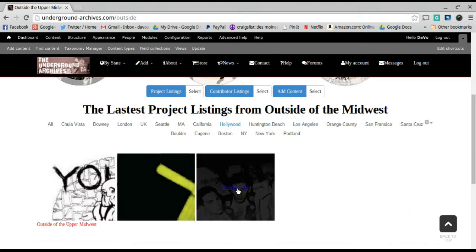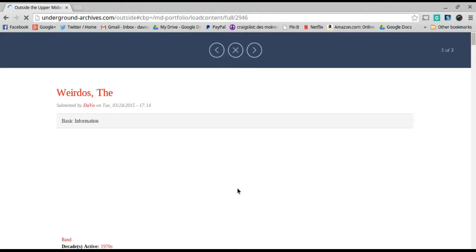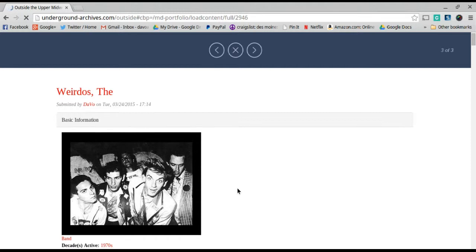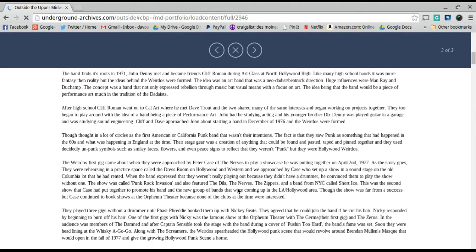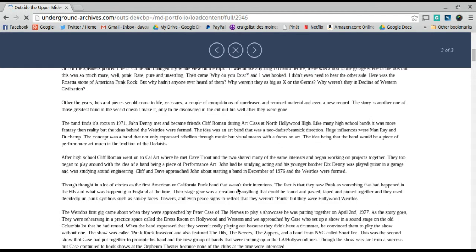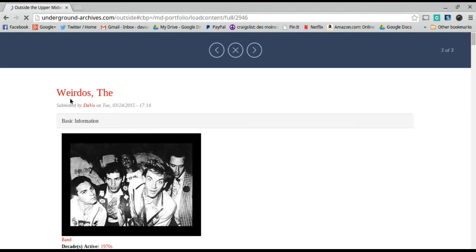And I think we'll do the Weirdos. Some of these, and I'm still trying to figure out which is the best way to do this, will pull up this additional full page in which all the content's listed. Not sure if I like these yet. Still working on it. Probably going to end up removing them for most of the views. But the cool thing about it is you can actually click and navigate through each listing that's in that category. But if you want to just go to the main page for the band or project, just click on the title.